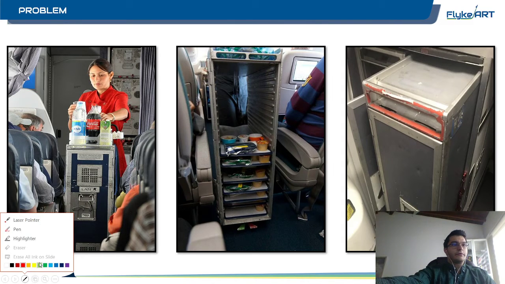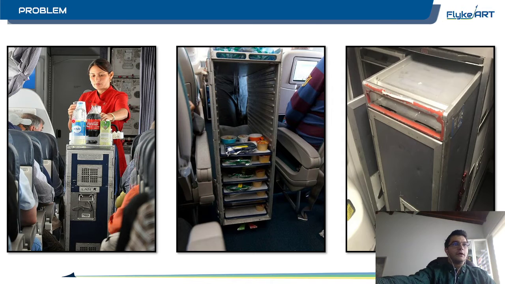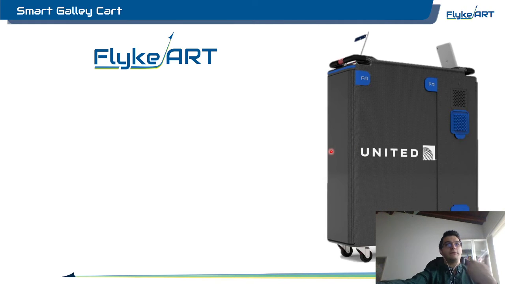Basically, these carts have, let me show you, hot contents and beverages that can fall off in case of turbulence. The design just looks really, really bad, right? There's sharp edges here. It doesn't look very aesthetic or pleasing in the aisle, just ugly as hell. The handles are rusty. It pretty much looks like a trash can on wheels. It's really, really bad. And so, looking into that, we created FlykeART, right?